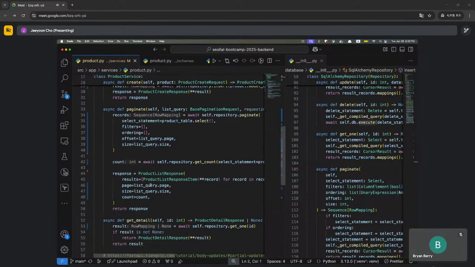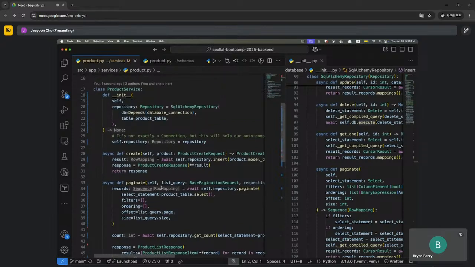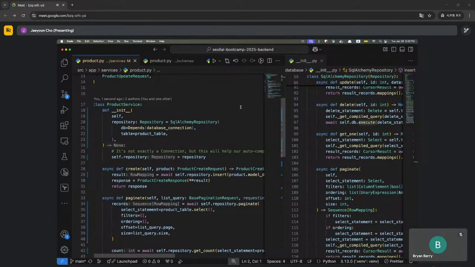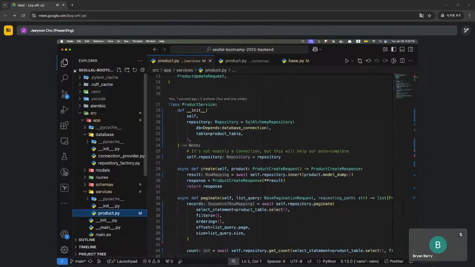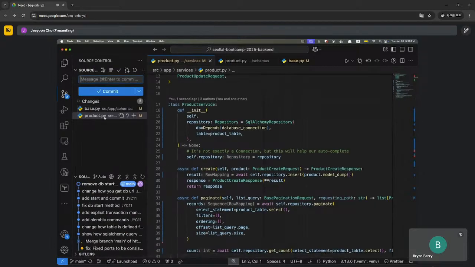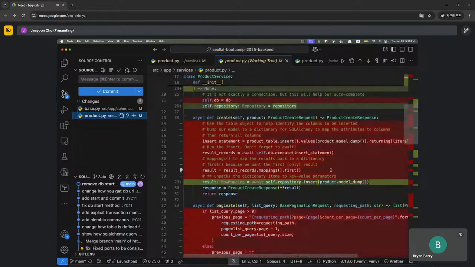So we can see here a clear separation of concerns, and this makes the code much easier to test. Beforehand, there were so many methods related to databases. Before we did all this, if we were to mock or patch or stub out or fake any kind of operation, we would have to fake the execute. We would have to fake the insert, the values, the returning, and all that kind of stuff first.